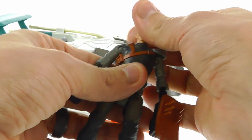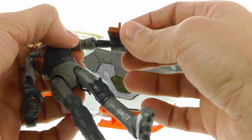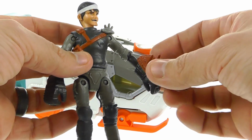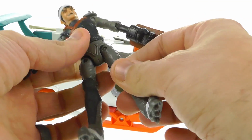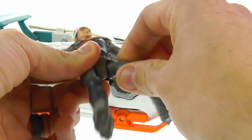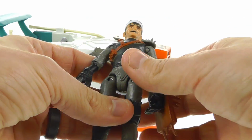Articulation-wise is the same as the original figure. You just got a swivel. You got a pin joint here that allows it to be rotated. You got a swivel that goes in and out. He's got a bend here at the elbow, but this is really flimsy right here. I don't really like how that turned out. It rotates at the lower section of his arm, right above where the actual glove is. He does have a waist articulation. You can just rotate it right there. He's got the pin joint here at his hip, so it swivels forward and back, in and out. He does, I guess you could say, rotate. He does have a pin joint here at the knee, and then it can also rotate. So all that articulation in the original figure is all still there.